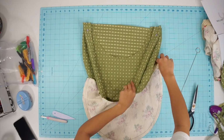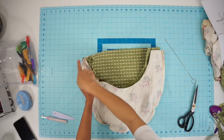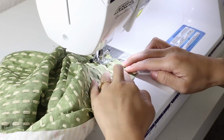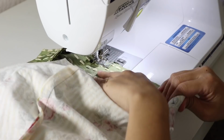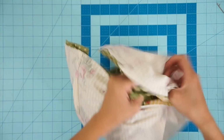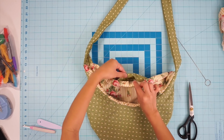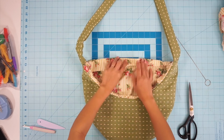Place the green bag inside of the lining bag and sew along all the top edges, leaving an opening at the back to turn the entire thing inside out. Using the opening, turn the bag inside out. And lastly, close the opening by tucking the seam allowances inside and top stitching along the entire top edge of the bag.